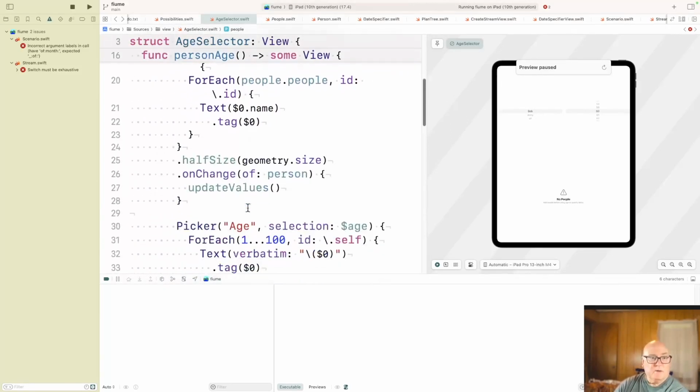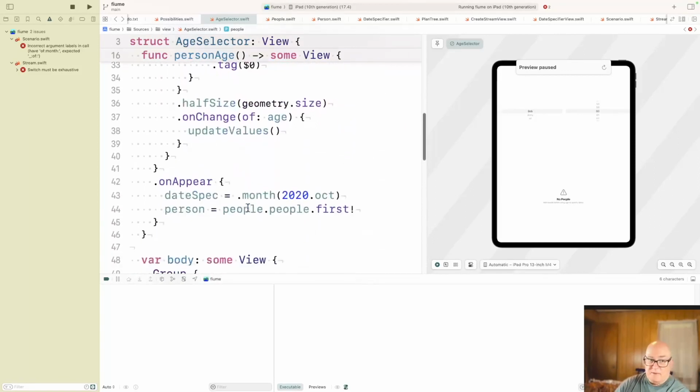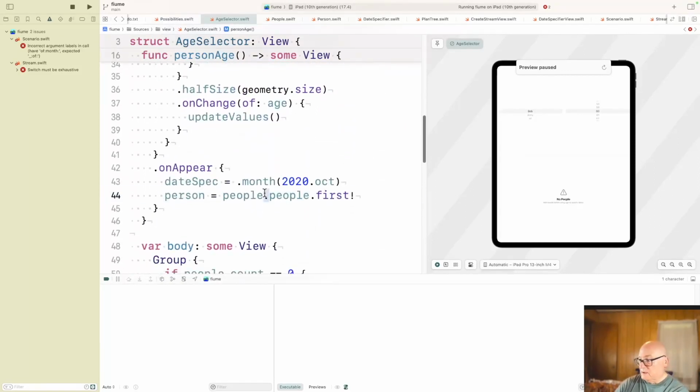Why didn't onAppear work? I think it's something about that optional. Maybe it just made it not trigger. It was blocking date spec from changing, and maybe it was blocking. No, it wasn't blocking person. Yeah, I really don't know.